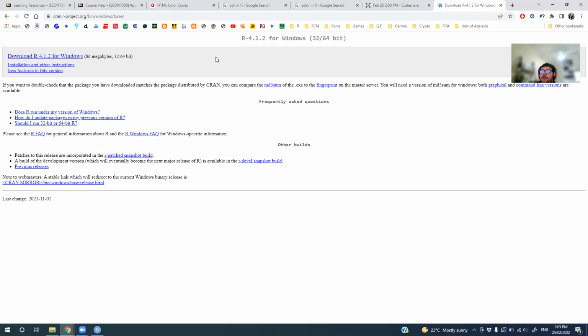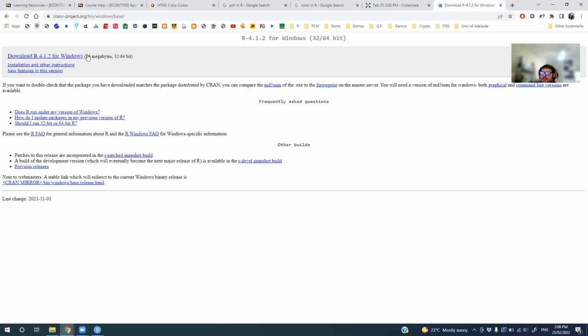But if you do feel like you want to be in the latest version possible, even if you already have R and RStudio and everything, just jump into this website, download the installer, and it will take care of the rest. It will delete the old files and bring everything new. So don't worry about it. The only thing is that the packages that you already have installed will be in a different folder, but it's just a matter of re-downloading. So it's okay. It will take care of the rest.